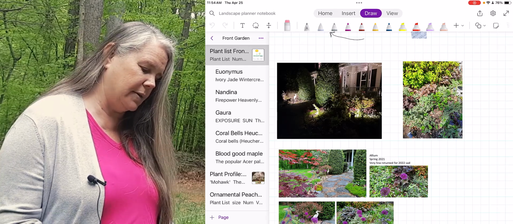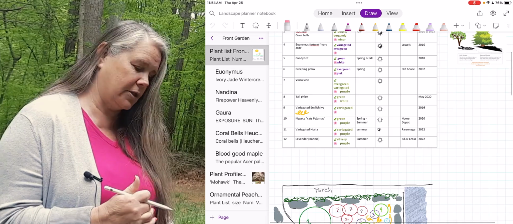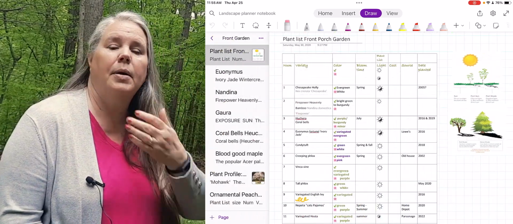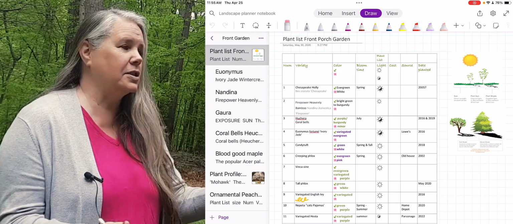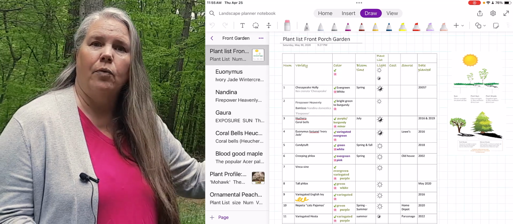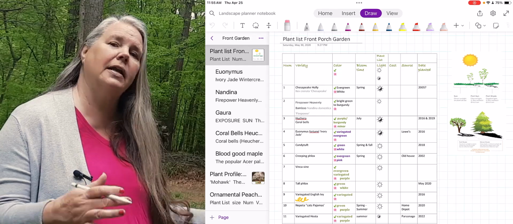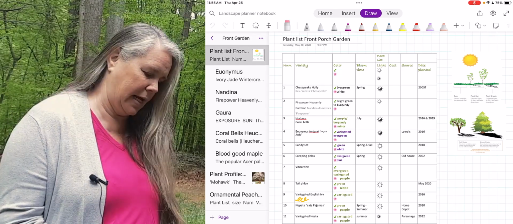So what I want to do is really recreate this kind of page for the West Garden. All right, so what I need to do is set up a brand new section for the West Garden, because before, the West Garden was really just the area right here along the house. It just had daffodils and irises and things like that in it. There wasn't really a lot for me to keep track of. So I need to set up a new section, okay?